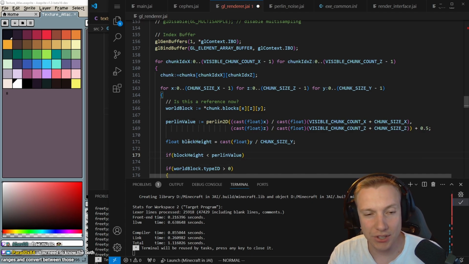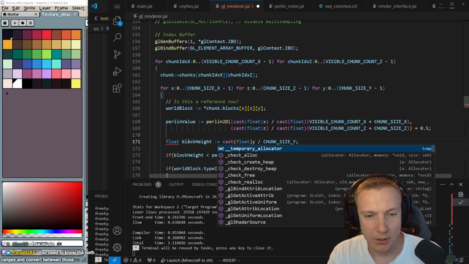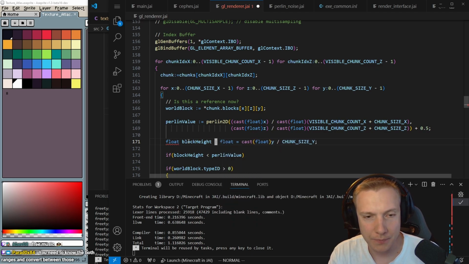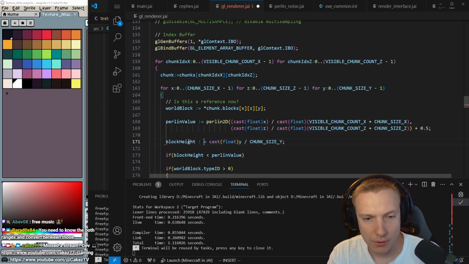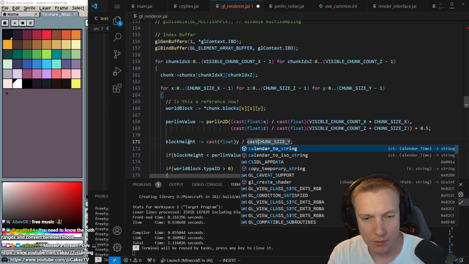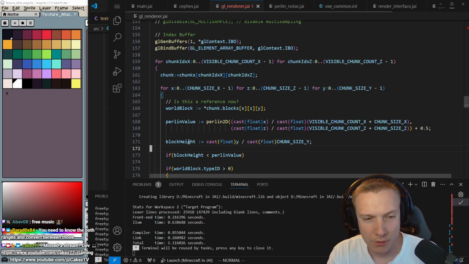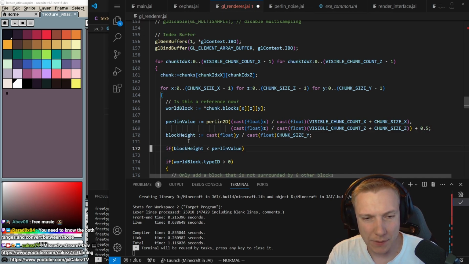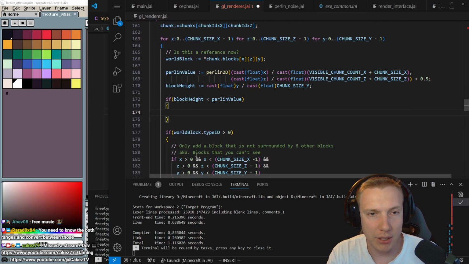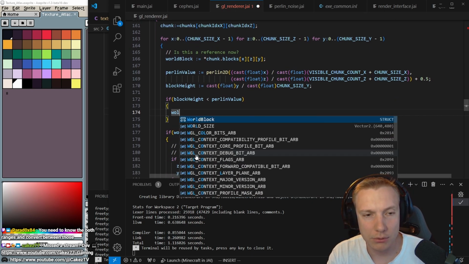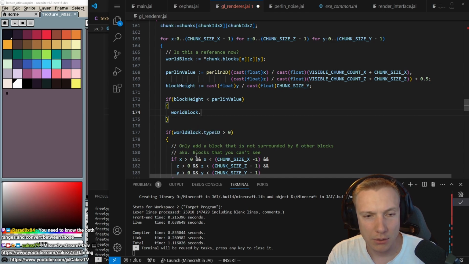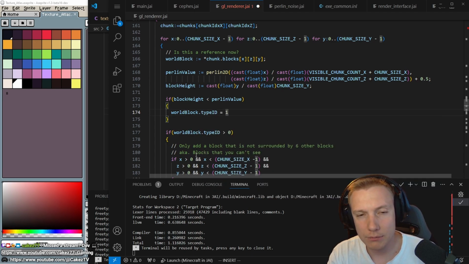I'm so confused that this doesn't give me any intelligence at all. Oh, it's not a float, yeah, right. Like this. Block height. If the block height is less than the Perlin value, then we set the world block type ID to 1.